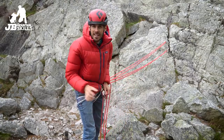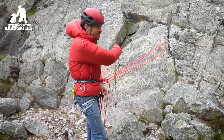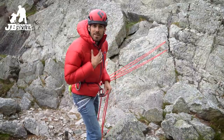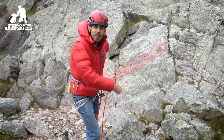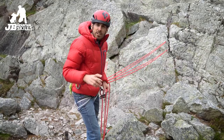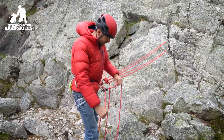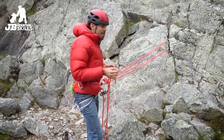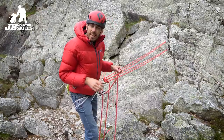Are there some negatives to this setup? Yes, absolutely. It uses a shed load of rope — look at it, it's not even that far away and you've used loads. My mate comes up to me, let's say I'm block leading and going through all the pitches. Maybe they're a novice, or for whatever reason I haven't got a power point for them to clip into — they'd have to replicate that setup, and that takes time, it's not efficient. If we're swinging the leads and they're just going to grab the gear and go, that's fine, but there isn't a nice master point to clip into. That is definitely a downside.